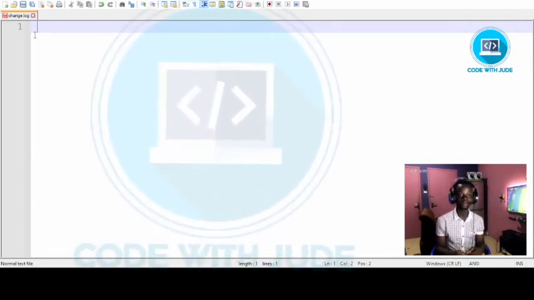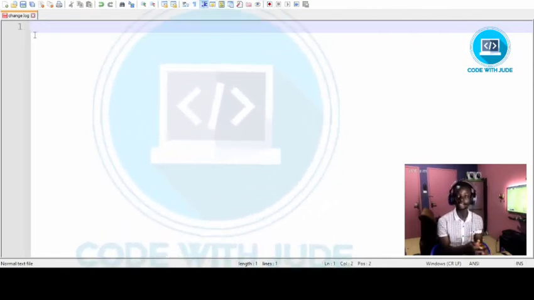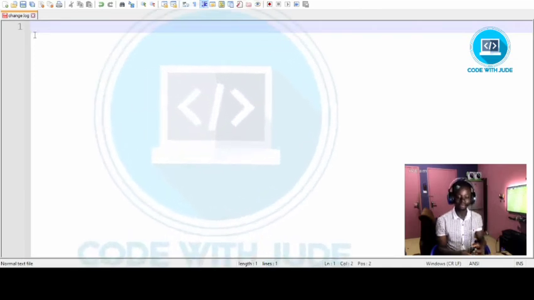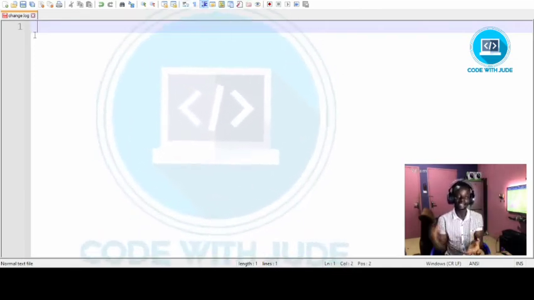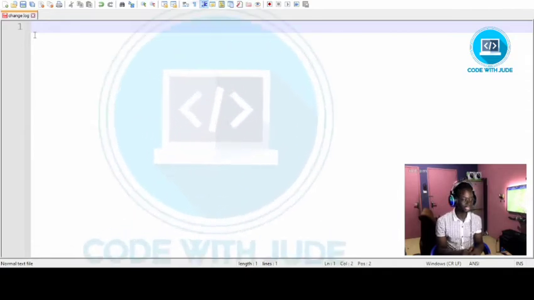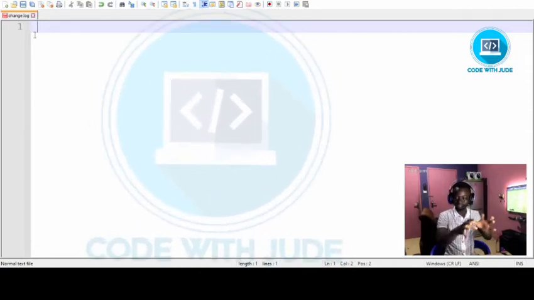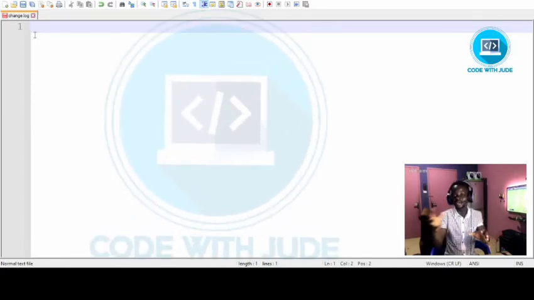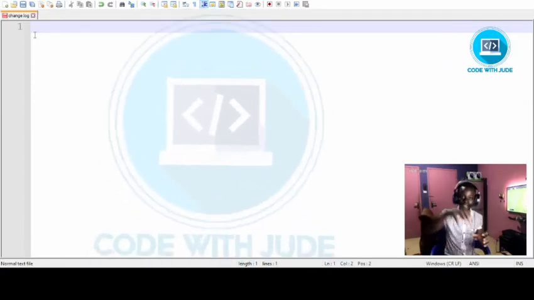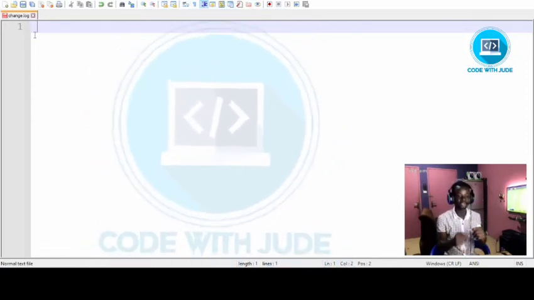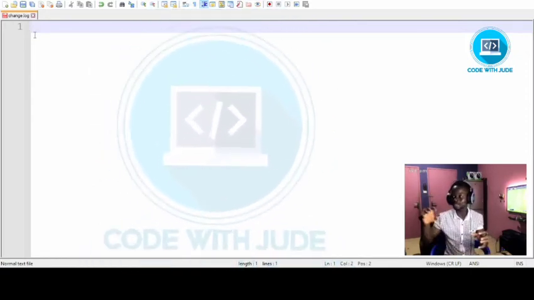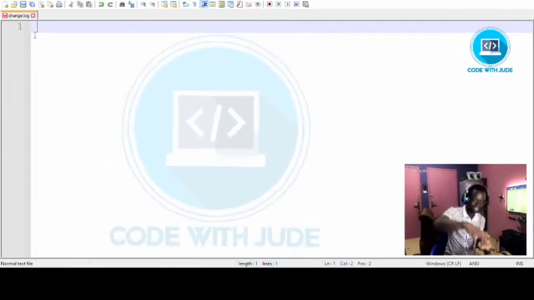The best and simplest way that I can explain a variable to you is that a variable is just like a container that holds data. When you read different books, they say variables are like a memory location in the computer program that stores data. That is a variable. Let's say you visit a mall and there is a cart, like a tricycle thing that they push and put their shopping items in. We assume that the cart is a variable, and any item we pick, we put inside that cart.